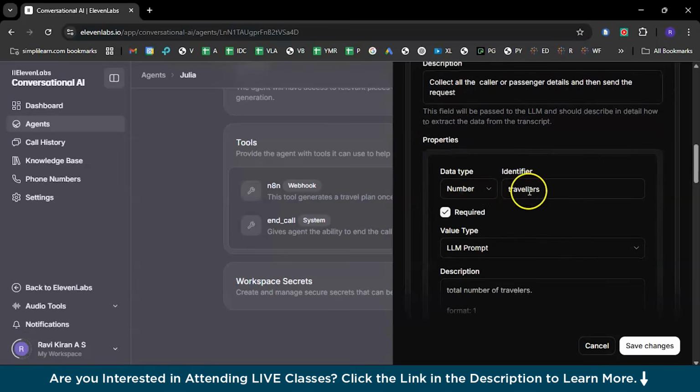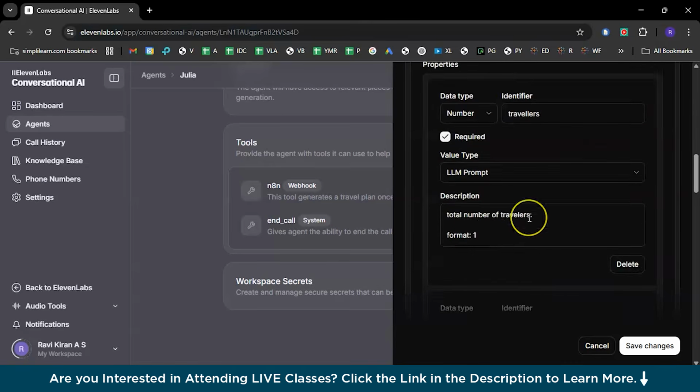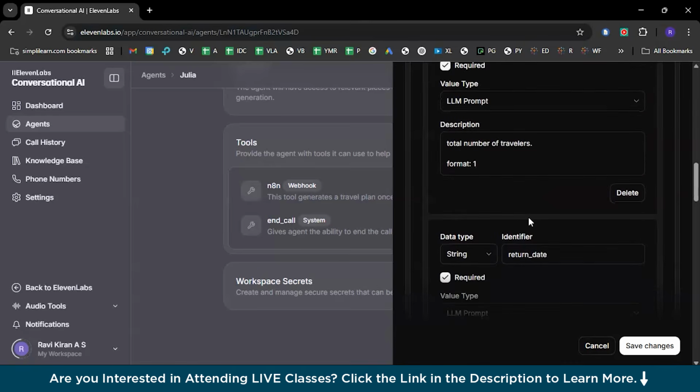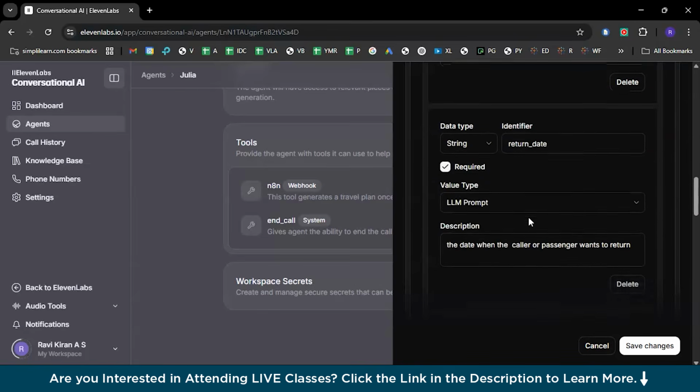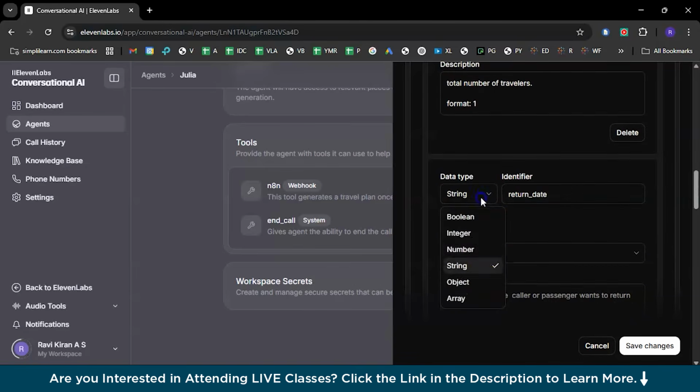The first one, data type, is to identify the number of passengers traveling, right? And the total number of travelers is just one by default. And in case you have multiple, then you can provide a detailed number of travelers traveling with you. And apart from that, proceeding ahead, you have the data type. So you can provide the data type for date, right? By default, it has string.